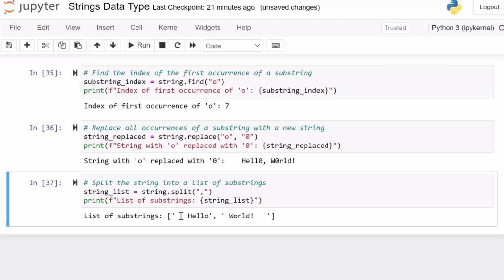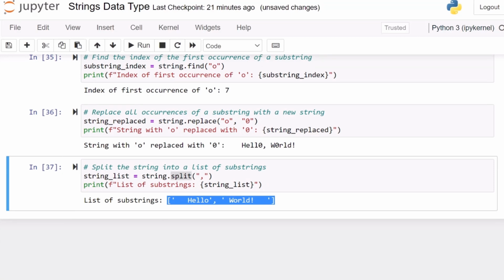So you are splitting the string into different words and separate them with a comma. And remember, we said if it's enclosed in square brackets, that's a list. So the split function will always create a list of substrings.